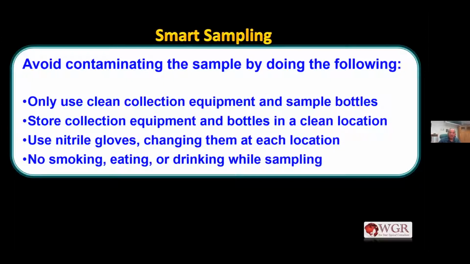Only use clean collection equipment and sample bottles. The sample bottles that come from the lab are certified clean. If you have collection equipment, booms or whatever, make sure you sterilize them. We recommend getting Liquinox. It's a decontaminating soap, and you can clean off your equipment before you start to use it. You want to store your equipment and bottles in a clean location, places where you're not going to have running vehicles or food. You definitely want to store your bottles away from any kind of hydrocarbons or things that can contaminate them.